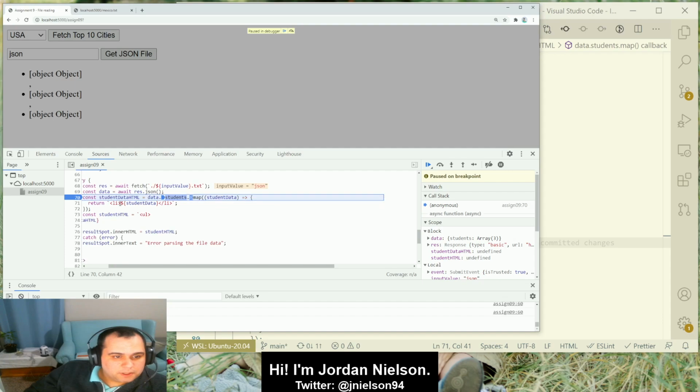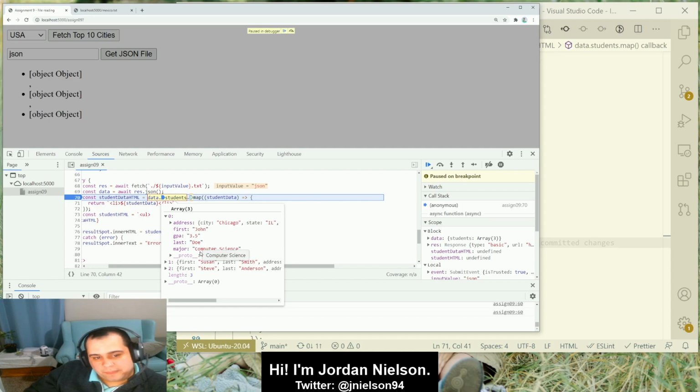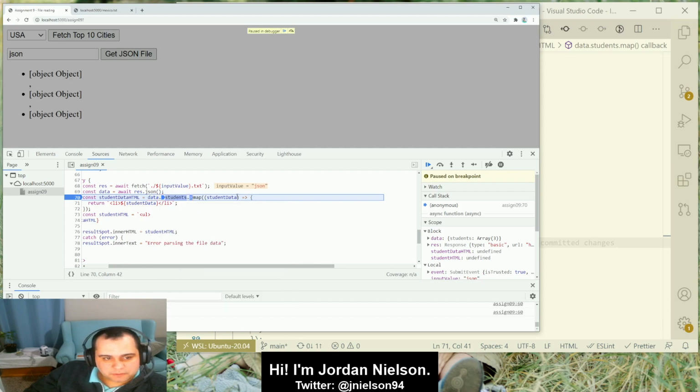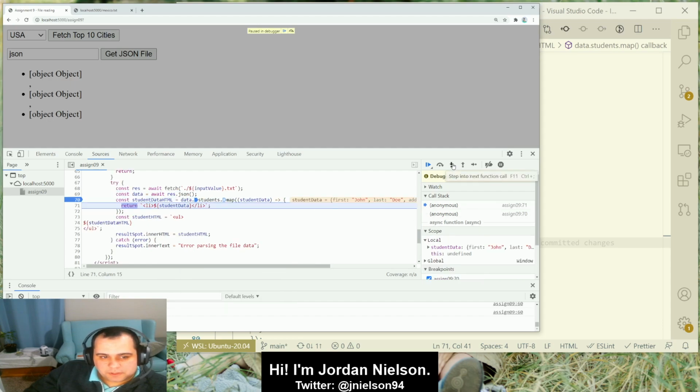Alright. Wrong spot. Alright, so we've got our data, and it's got students. And so these students are objects with properties, and there's even a nested object here with more properties. And so if you step into this and look at the return value, it just takes that and straight up puts object.